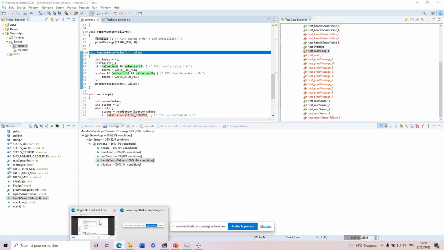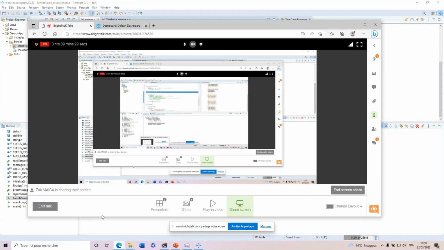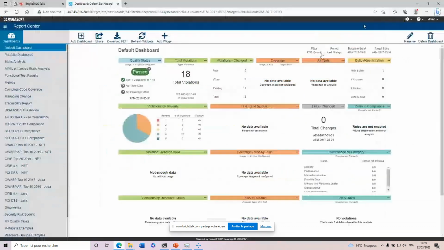So in DTP here, you see the DTP window, and we can see that we have different dashboards. DTP stands for Development Testing Platform, and you have the possibility to create the different kinds of dashboards you would like.